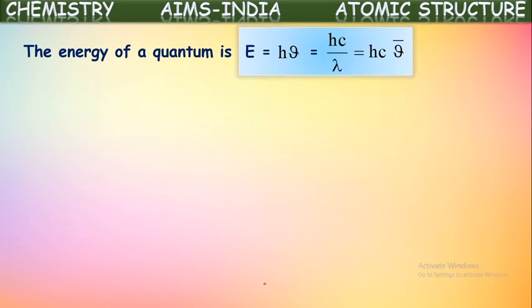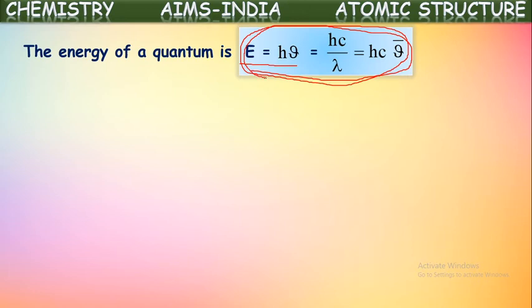So from that relation, we can write the energy of the quantum as E = h nu, where, to remove the proportionality, a constant h is taken. Or in place of nu, if we substitute the relation nu = c/lambda, it becomes E = hc/lambda. We know 1/lambda is the wave number, so E = hc nu bar. These are the relations which we generally use in mathematical calculations related to electromagnetic radiation.